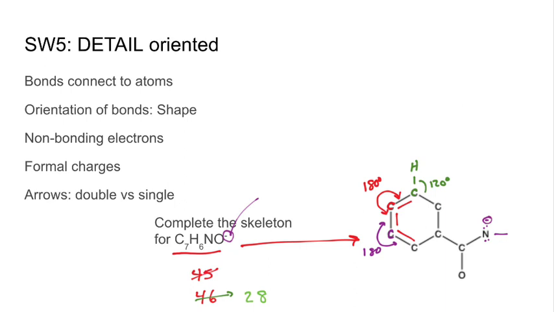Can you take a 6-pointed ring and make 4 atoms all in a straight line and then have 2 carbons connect them over the top? And what you'll find is that that structure will not physically be able to be built. Do you have the rule set to understand that? Dodgy, real dodgy, okay? Which is why if you did that, you will be marked wrong, because SmartWorks is like, there's no way you can do that.